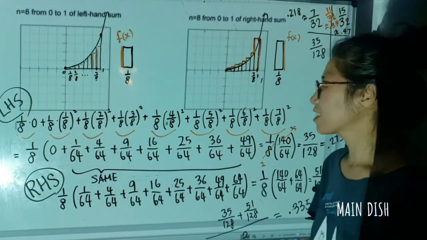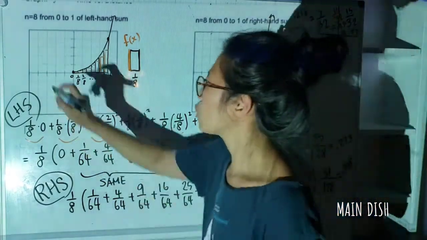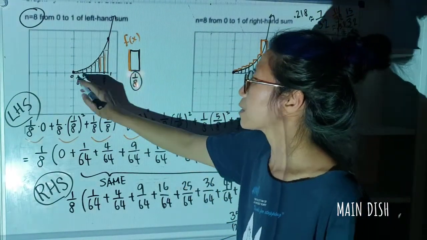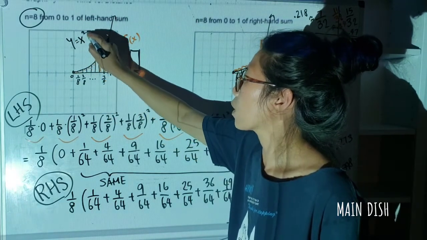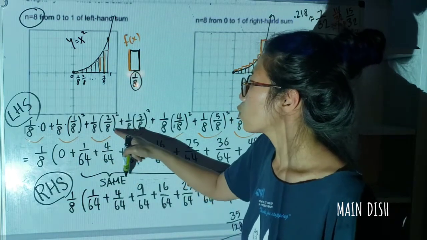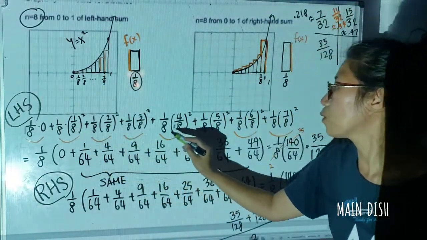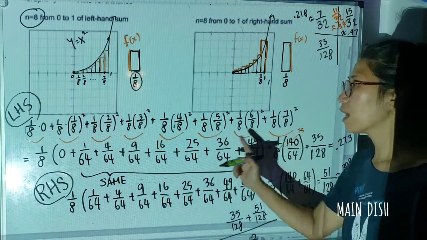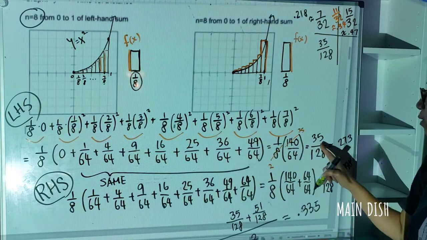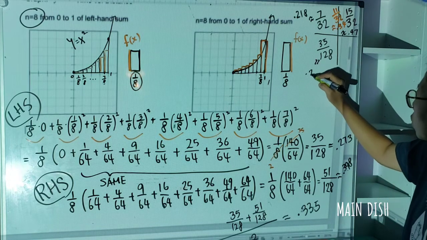Okay, class, let's look at my in-class activities. Just doing it one time, then you will probably understand a little bit better. So this time I divide into 8, which means my base will be 1/8, because 1 divided by 8. And then my height will be using the left side, and then squared as y is equal to x squared. So 0 squared is 0, 1/8 squared is 1/64, and for 2/8, the height is going to be 4/64. So we have 1, 2, 3, 4, 5, 6, 7, 8 rectangles. So I pull out 1/8, and then I add everything. Then I get the number here. So finally 35/128. That is 0.273. So this gives me 0.273.